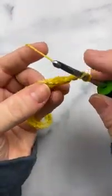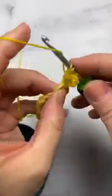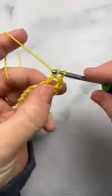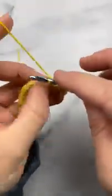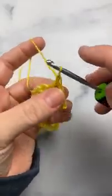So we're going to do a double crochet, a chain 1, a double crochet, a chain 1, and a double crochet.